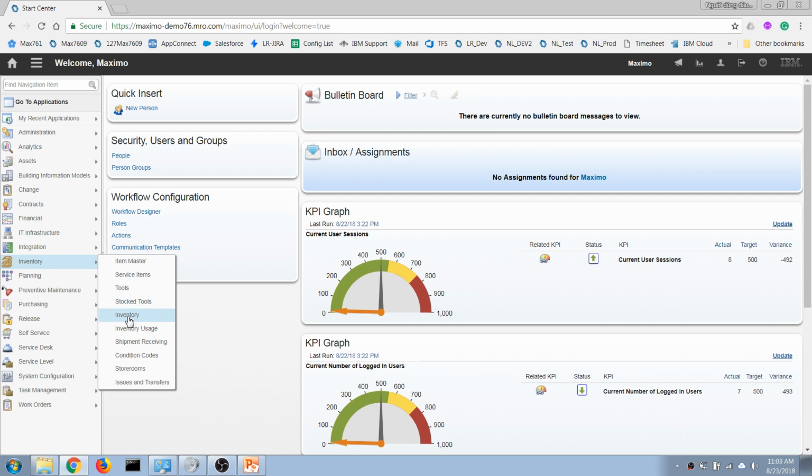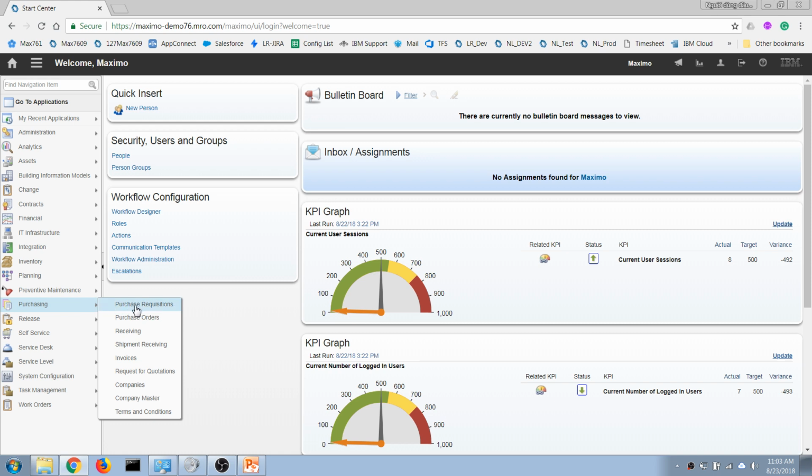And the Inventory application we usually use to manage the inventory balance of different items. In the Purchasing module, we have various supply chain management applications like Purchase Requisition, Request for Quotation, and Purchase Order. The most commonly used applications are Purchase Requisition and Purchase Order. And if we manage a payment process, we have the Invoices application as well.